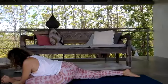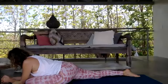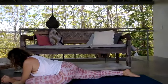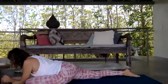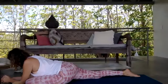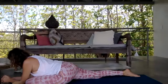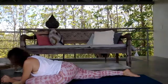Just feeling the nourishment of the pose. The stretch, I often call it, it's like a sweet pain. So for me, this is still intense, but in a good way. And if it's too much in the full swan, then just go to the modification. We have about 2 more minutes here.